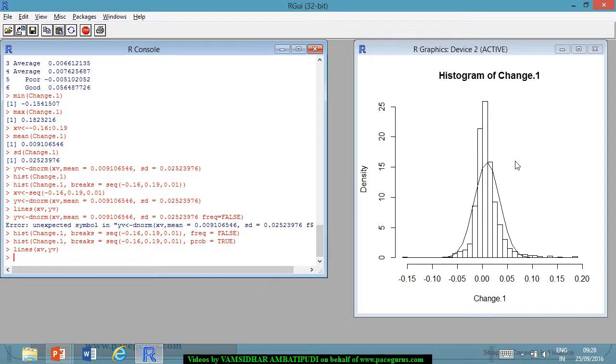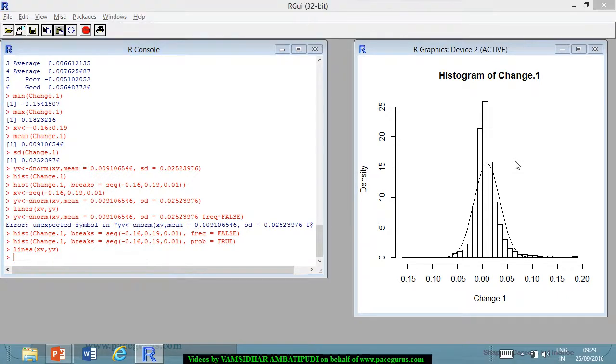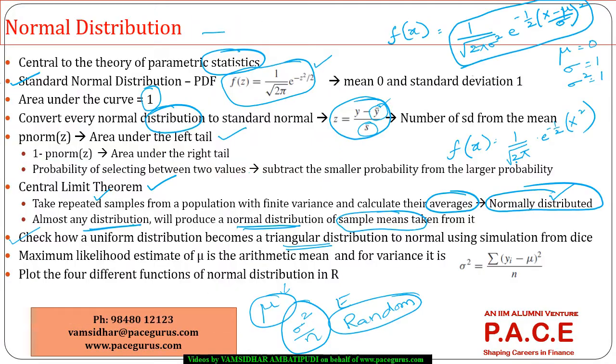So if I'm trying to see if my data is following a normal distribution, I'm taking the mean of the data and the standard deviation of the data, using a denorm function to overlap that particular curve on top of the histogram to see how much it is mapping. For the mean, we will always take it from the data. I will compute the mean just like the way I have done right now, and I'll take it as an estimate of the mu.